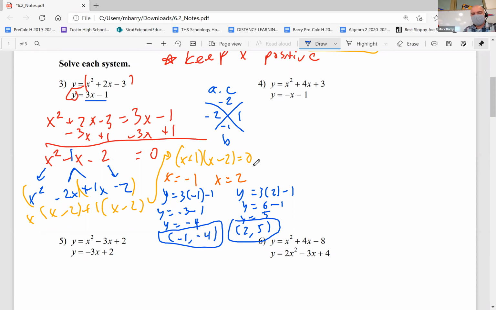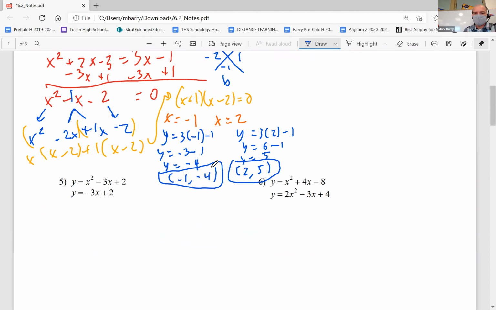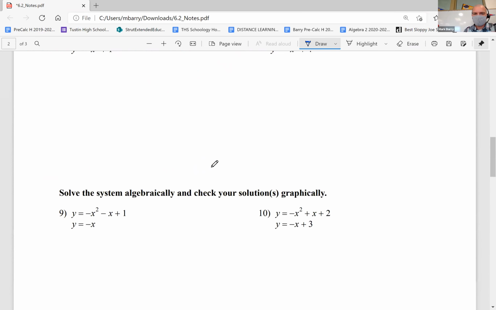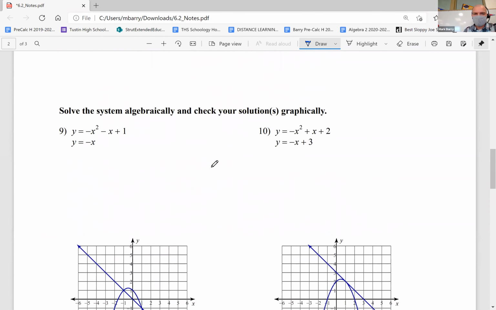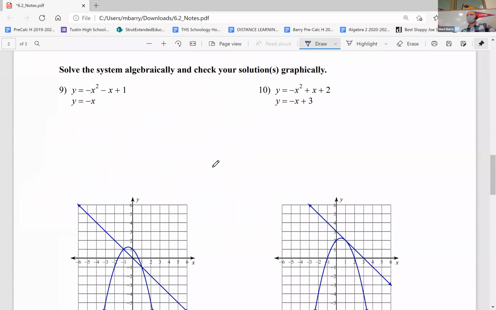I actually, you know what I want to do is, in order to help visualize this, since I don't have space here, let's scroll down for today. And I actually want to jump down and do numbers 9 and 10. Let's do that. Okay, so on this one, you can see that they gave us the two equations again, and then they drew the graph for us. Let's not look at the graph yet. Let's go ahead and just solve this one like we solved the last one, and then the graph's going to help us visualize it.